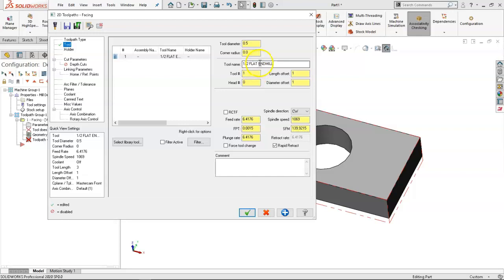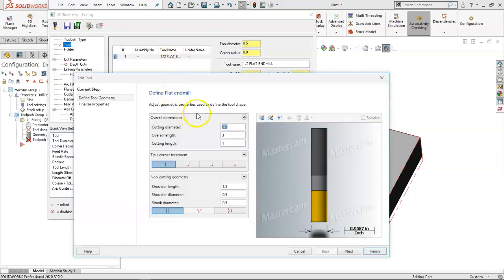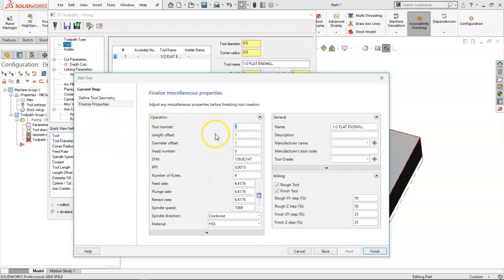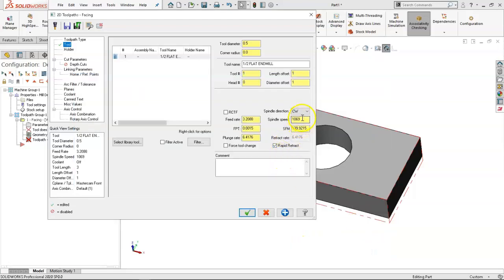Let's see if that was a 4 flute, 2 flute. Cutting length, shoulder, finalize, offsets. Yeah, 4 flute. So let's bump it back down to a 2 flute. And finish.